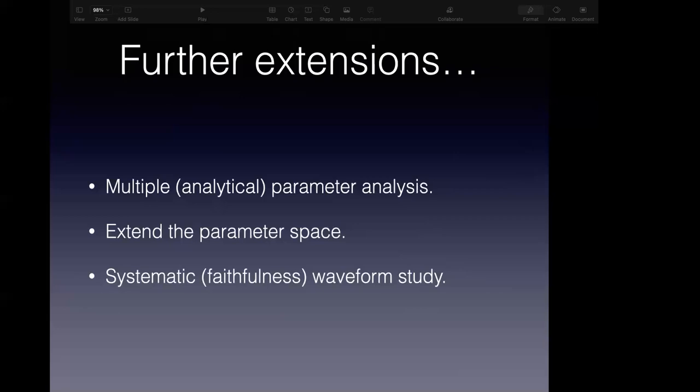So by the introduction of this extra physics into the problem, we're curious whether we can still measure the spin parameter, or maybe there are extra degeneracies that will end up cropping up. We don't know, but this is something that we're looking at with Joanne Simon at the moment. And finally, and this is more in line with the stuff that I get up to, is dealing with a proper systematic study of the waveforms that we're considering.